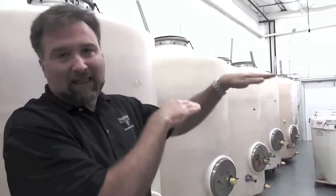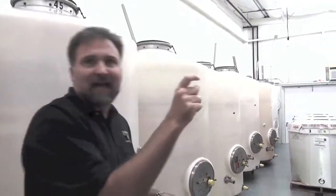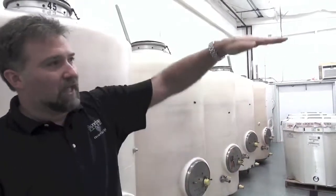The other thing, I know this sounds crazy, but you can see the wine level. When you're racking from one tank to the next, instead of trying to see that little bitty sight gauge, you're able to see the actual level in the tank. So there's lots of things to love, lots of things not to love. I don't like them because they've got about a 20-year life cycle. We've been here about 20 years, so we're having to do some tank replacements. But they are an integral part of the winemaking process here at Stonehaus, and that's the beautiful thing about wine: everybody does it differently, and you taste those differences, and that's what's fun.